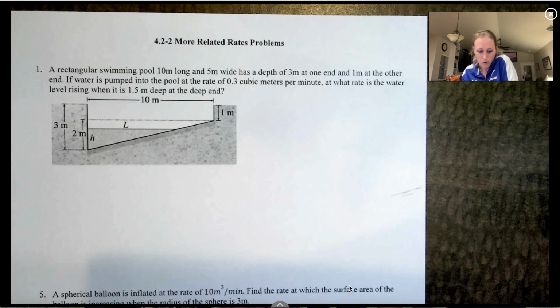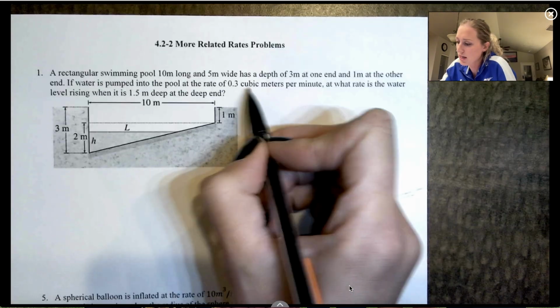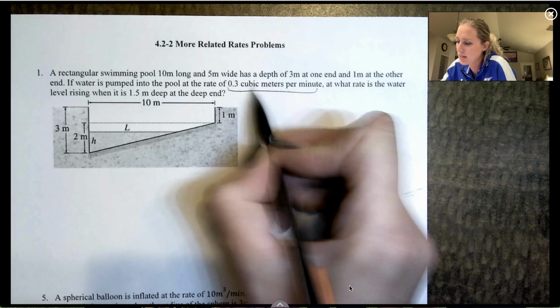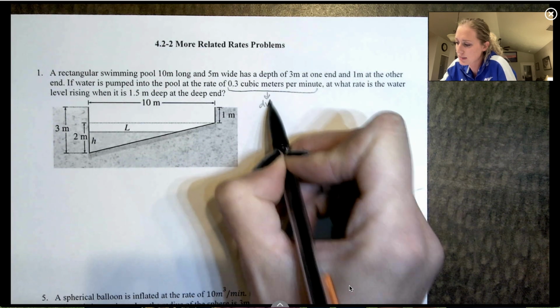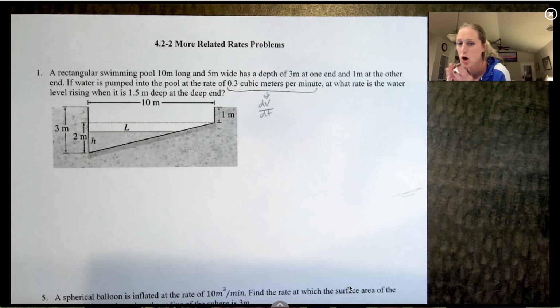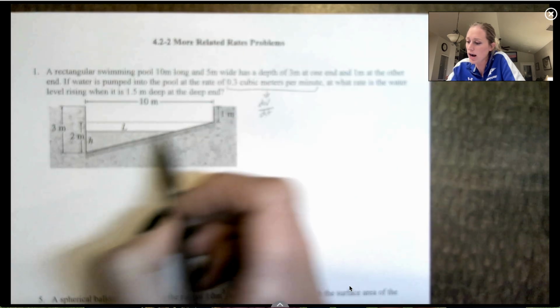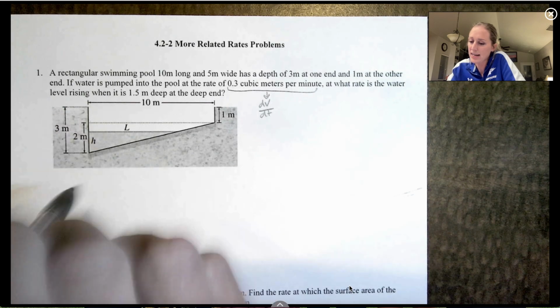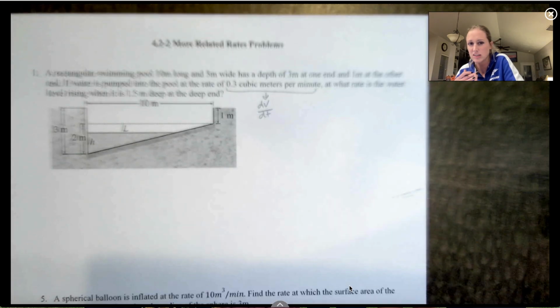Okay, so let's think about what we know. Cubic meters automatically means that's a volume, and it's a rate, so that is going to be our dV/dt. Something to recall: volume of anything, other than our circular shapes, is always the area of the base times the height, or times the depth, is another way we can think of that. So here I have a triangle, and if I go back into the paper, 5 meters, that's like the depth.